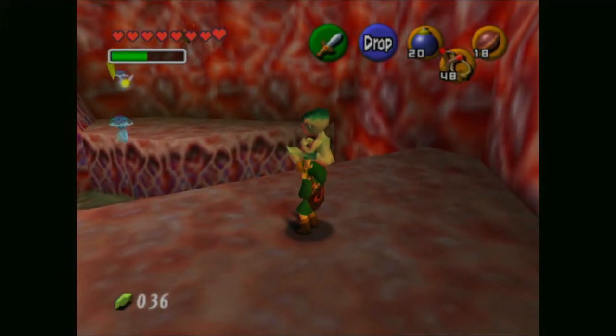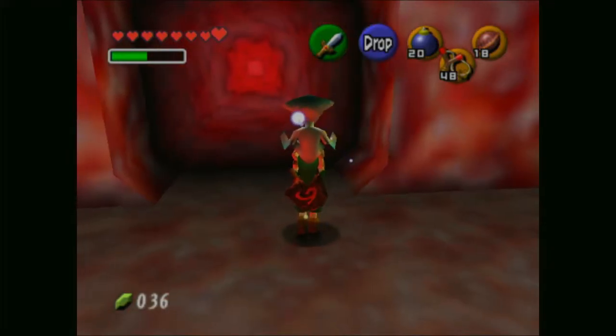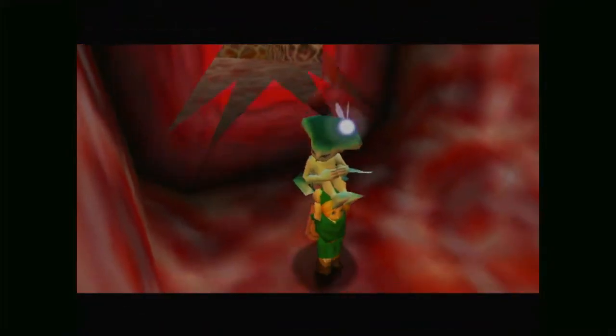Okay then. Also, this is our weapon against the jellyfish. Not joking. We can actually take out the jellyfish with her, I'm pretty sure, by throwing her at them.